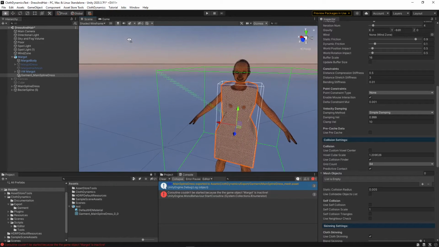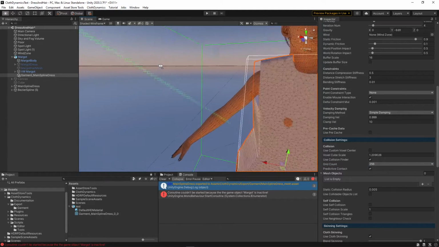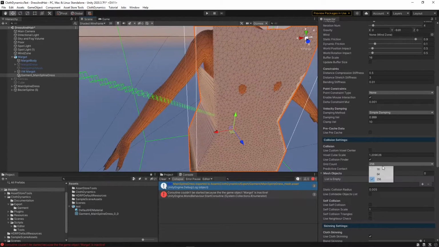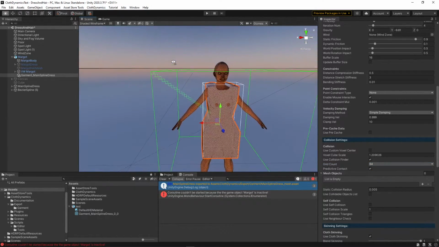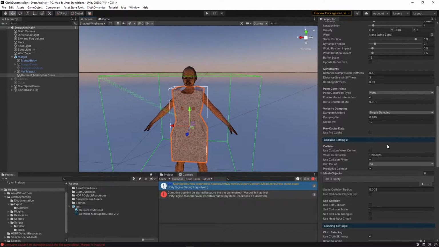And here you can see the size of one voxel. When I edit this, it will be much smaller and much more voxels will be used, but in this case we don't need so many for now, because when you use more voxels, of course it will have an impact on the memory.